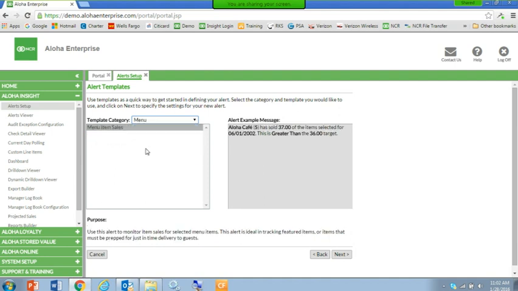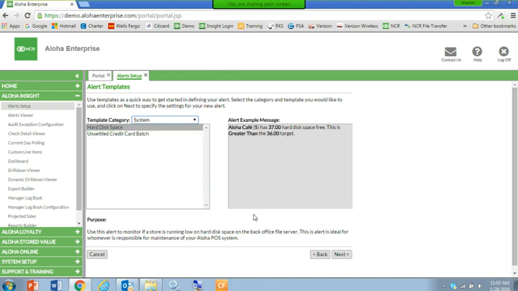If we move down to menu, you can do your item sales. If we go into sales, you can do your check average, your per person average, your sales threshold dollars, and your sales versus projections. And then in the system, if you want, you can leave yourself an alert when you get low on hard drive space, but unsettled credit card batches is a big one here.